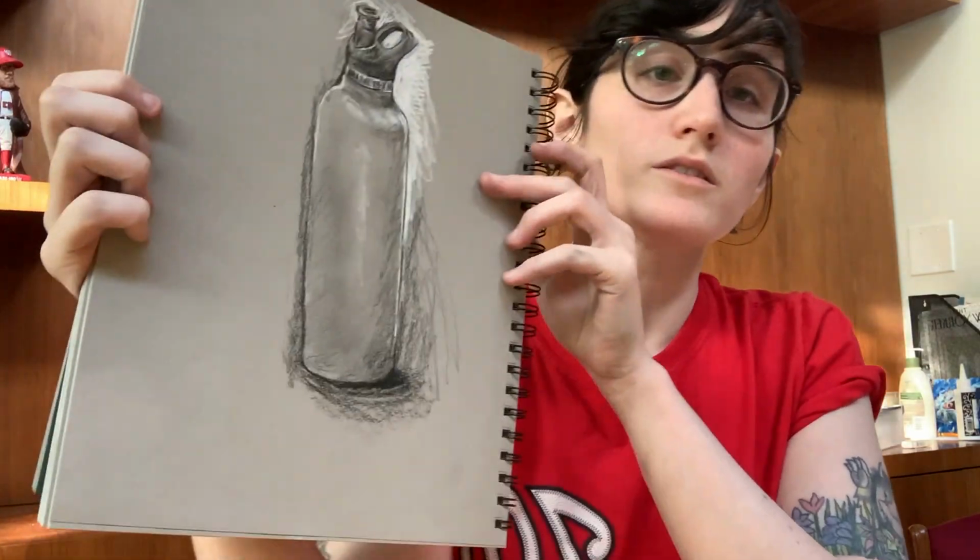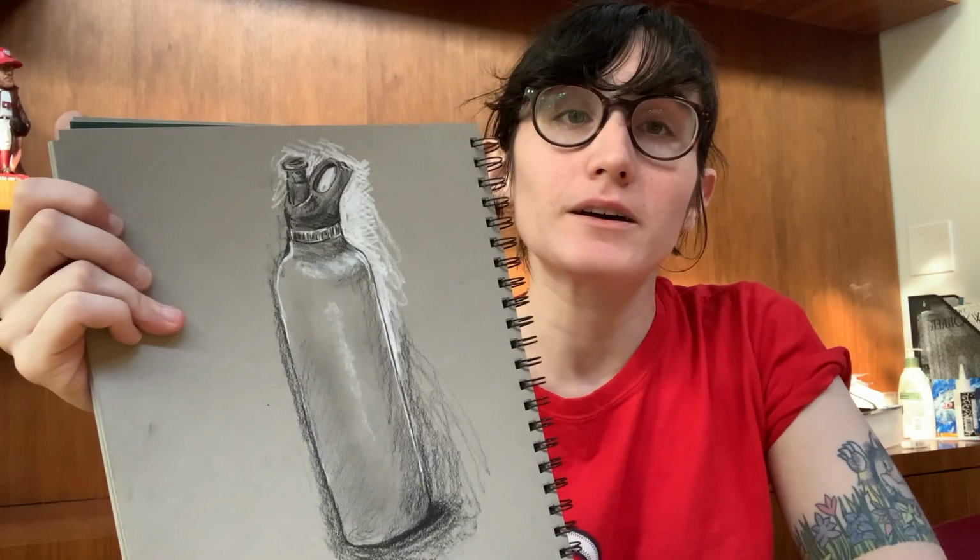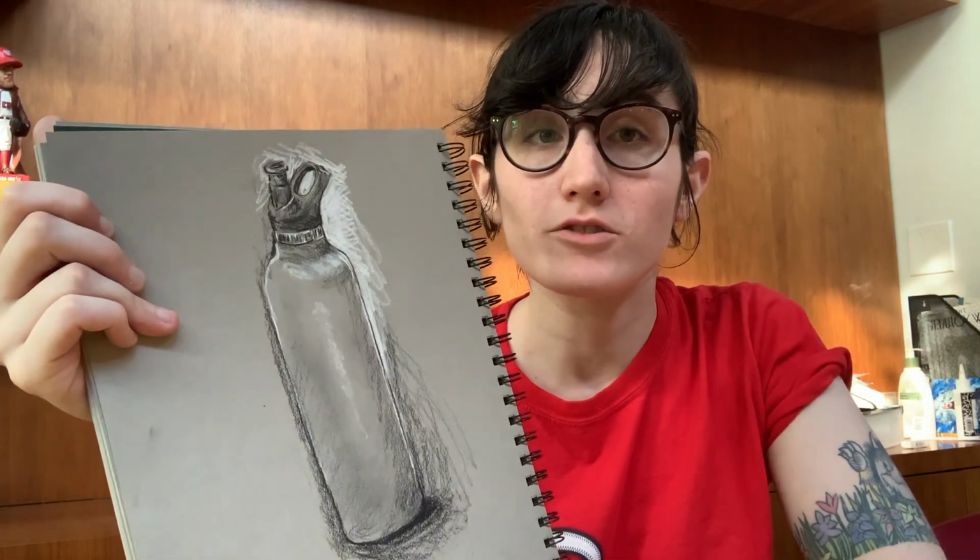So another thing you can do instead of using white paper is use toned paper. So what I did is a quick sketch of the bottle. Even though this is just a quick sketch, I was able to get a decent amount of depth and dimension in the drawing. Now I'm going to show you a couple quick videos of some sketches I did using these materials so you can get a sense of the process.